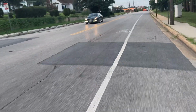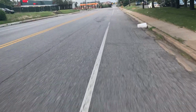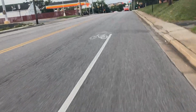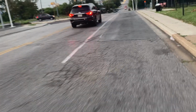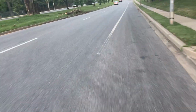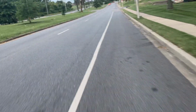Good. You can sit down or you can stand up. I've only lost one battery bar so far.